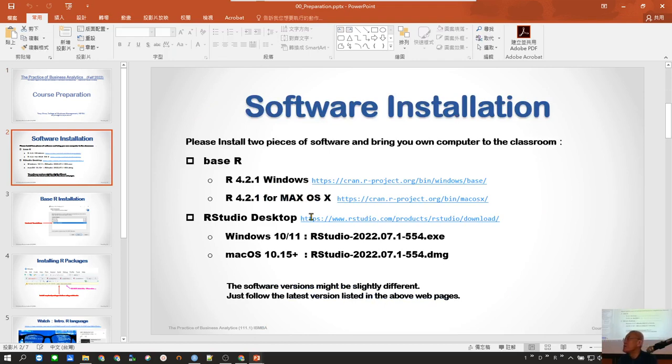How many people are using Mac? Hands up, right? So we have two or three Macintosh people, and the rest of you are using IBM PCs, right? Okay. So for IBM PC, the installation process is a little bit different.